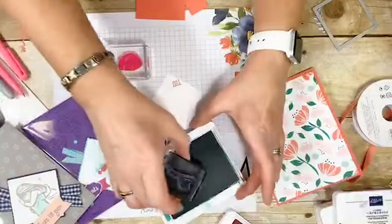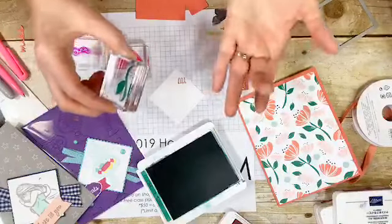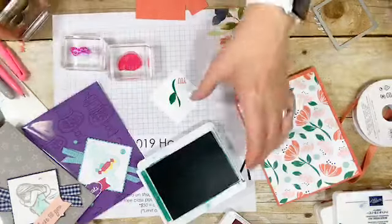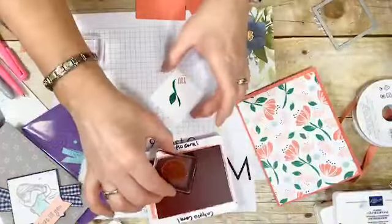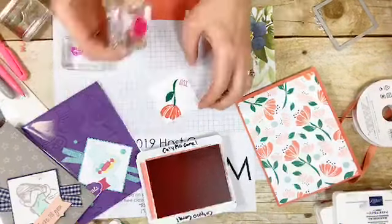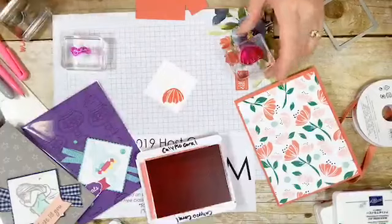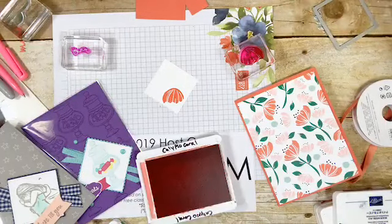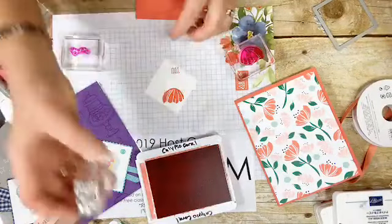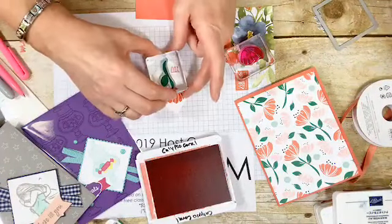Okay, so I have Call Me Clover to stamp the stem. I wanted to put you first so I could see where it ends up to add that stem. Hopefully that makes sense. And then the flower is going to be in Calypso Coral. I'm a little close to that top. That's too much. I'm going to do it different. We're going to do this. Then the word you, which I've apparently put away. You. Then we'll add the stem. Sorry, had to adjust that because I messed it up.